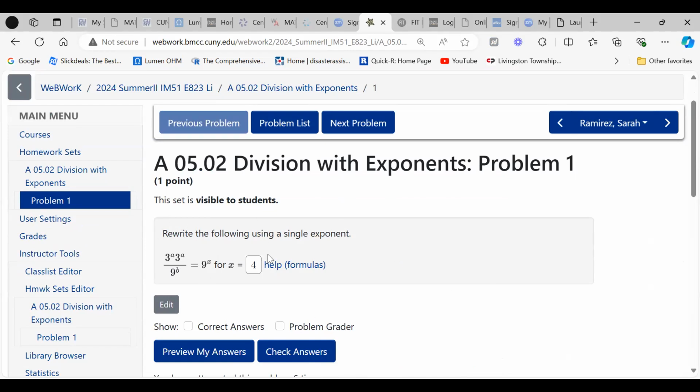Yeah, this one is a little bit tricky. They're talking about the exponents, right? Exactly. So we've got to simplify first and then basically turn it into one exponent with a base 9. That's what we're supposed to do.